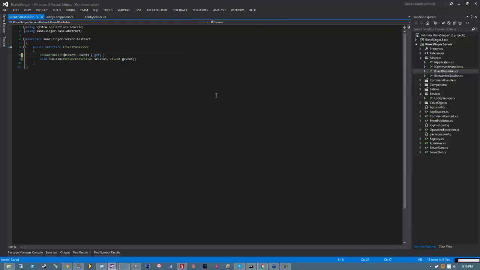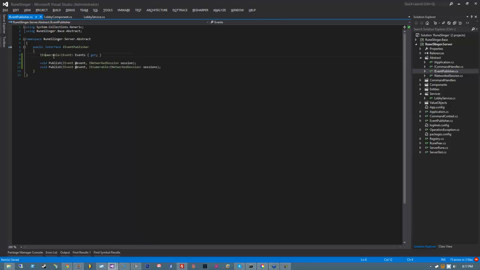And it's going to be an IEnumerable of, well, yeah, I could do that, or I could do a publish with an IEvent INetworkSession, or I can have a public void publish IEvent event IEnumerable of INetworkSessions. I'm not worried about that right now, but we'll be able to implement that easier with this new publisher.